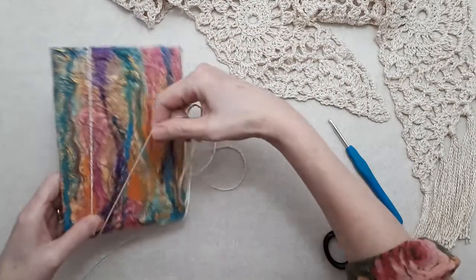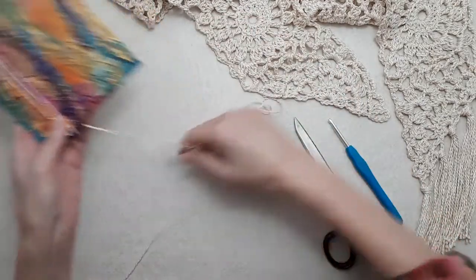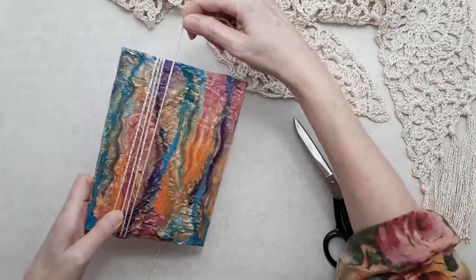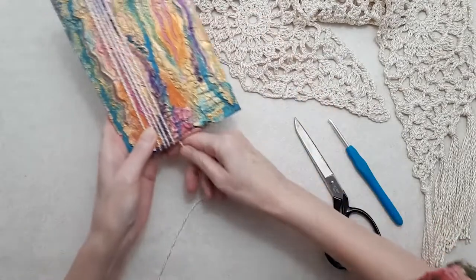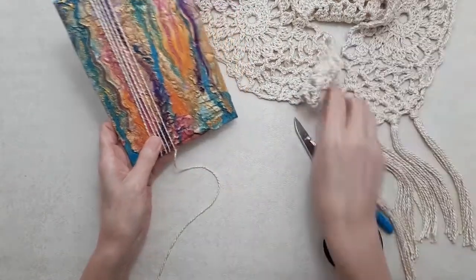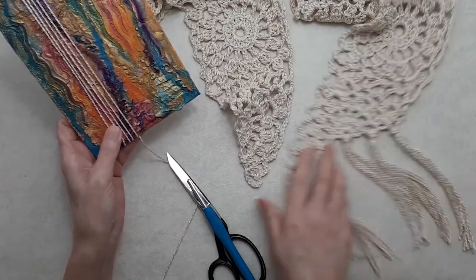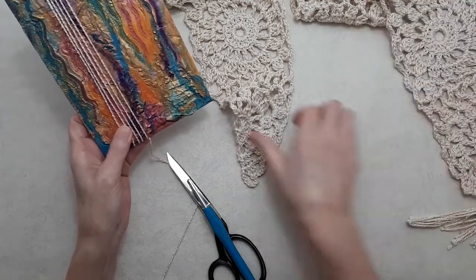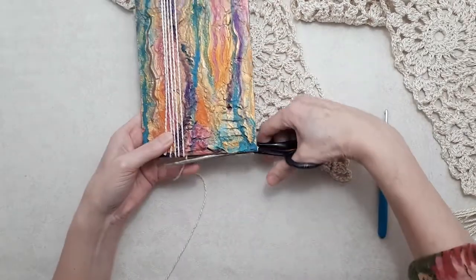And I'm using 5 strands of yarn per tassel. You can use as many as you like, as few as you like. You can make them as long as you like or as short as you like. Tassels are very much a custom thing. So I'm just going to do 5 wraps. But here I'm putting a tassel in every other space here. So I'm doing 5 sets of tassels. So you need a total of 25 strands per side if you're doing it this way.